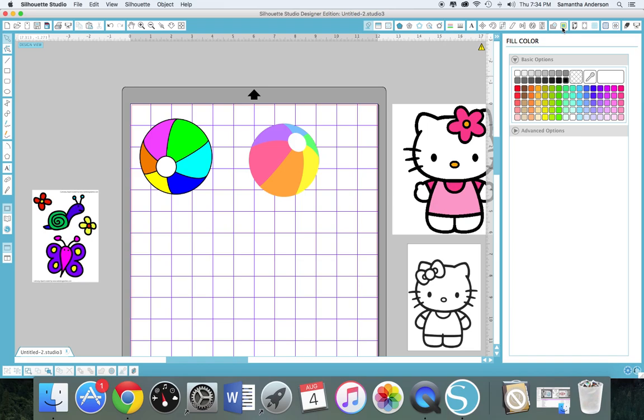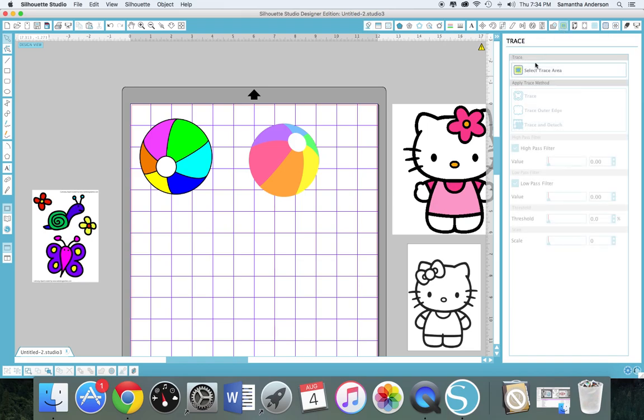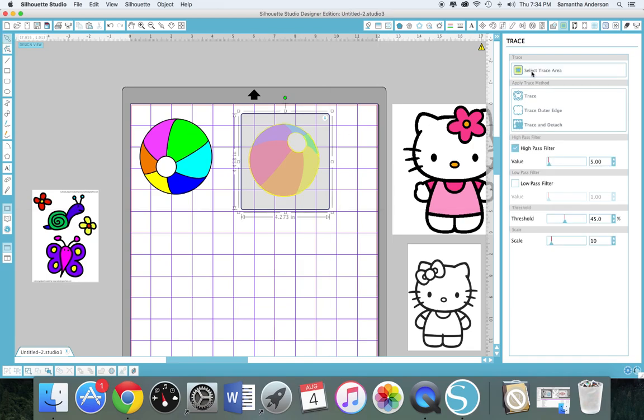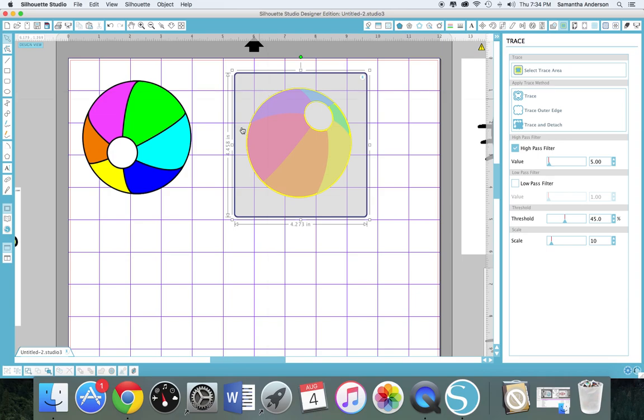So if I go over here to the trace function up here and I trace it, which is an entirely different video in itself, I'm going to try to trace this ball. And as you can see, the high pass filter is always defaulted. It's barely picking up this outline, and the only reason it's picking it up is because there's a white background.